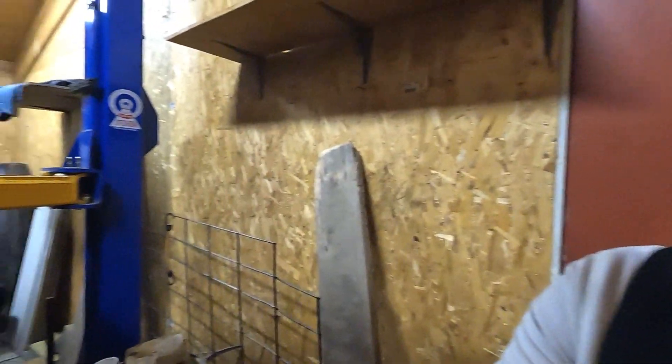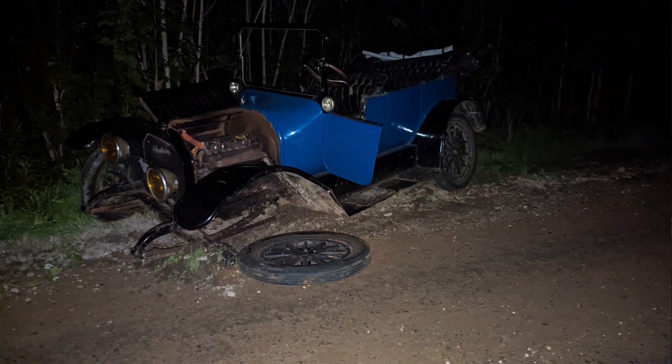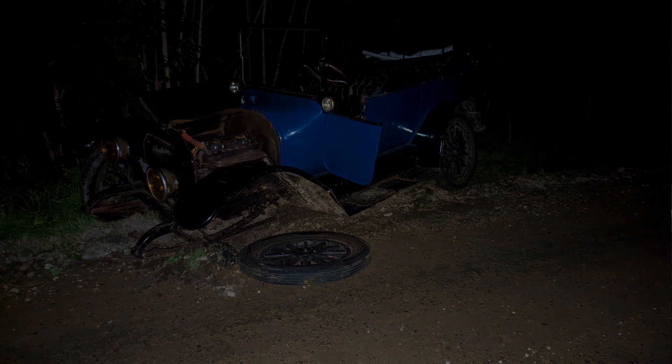Pivoting back to look at some of the carnage — what saved me was I was on a dirt road. I'll post a picture showing where Eleanor ended up. I don't remember all the details of the accident; it's a bit of a traumatic experience. But what you can see is when the wheel separated, the car dug down into the dirt, and that's what slowed me down and really saved me.